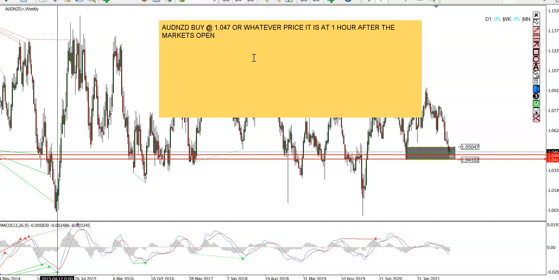And stop loss, we're going to go 120 pips, 103. That gets us well under that zone. 103,500 gives us a bit of play also. And take profit, 109. Sorry, not 110, 109.